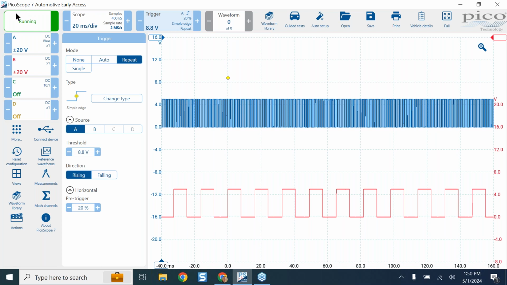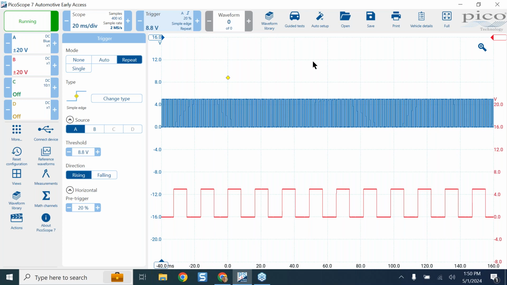The scope's on green, so we're running, and then my scope freezes, and I restart the computer, and it works for a while, and then it freezes again because we're on auto trigger. We went from auto or none to repeat, and repeat does require a valid trigger point. So I call that sometimes not always forgiving. Now, as a power user, you're like, yeah, I made that mistake like 10 years ago, dude. Well, I understand that, but we have a lot of new users, and they've maybe never used trigger before. So if you're going to use a trigger point, you've got to make sure it's valid.